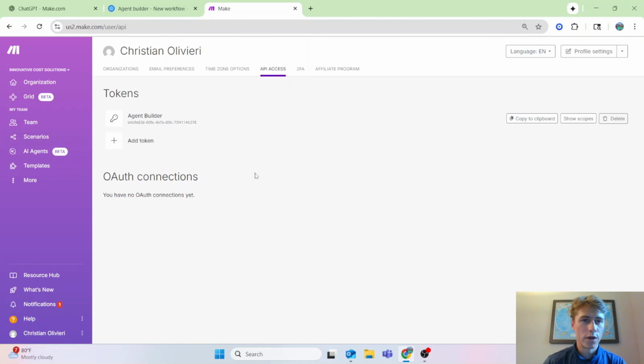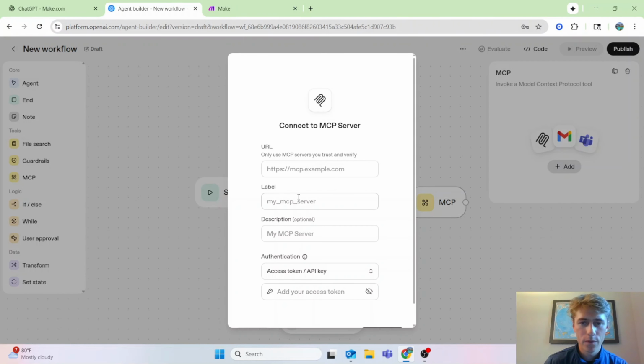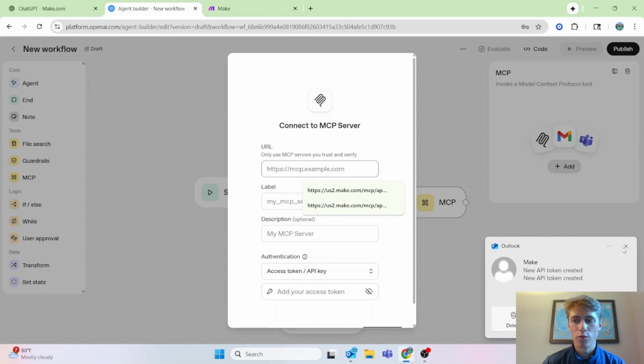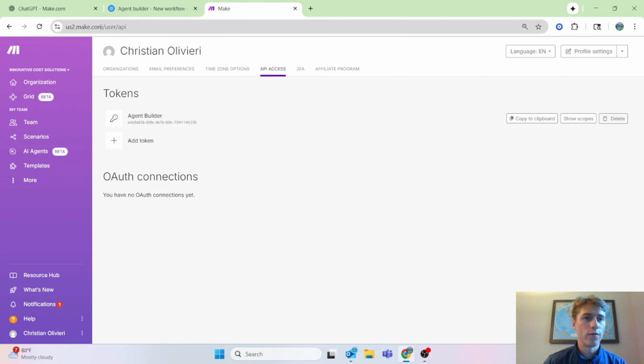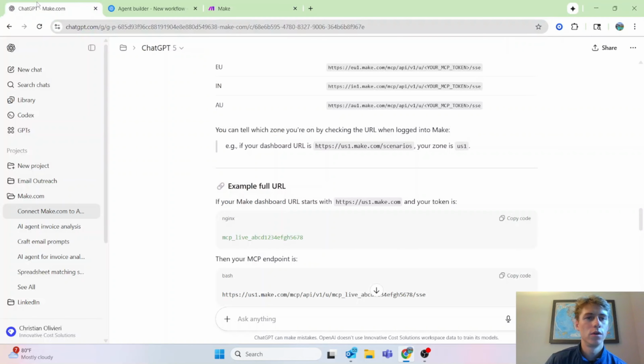The next thing you want to do is go to OpenAI. The URL that you're going to use is going to be a reflection of whatever country you're in and whatever this URL looks like. So for me, I'm in the US, it's version 2.